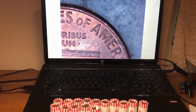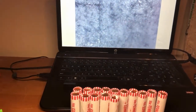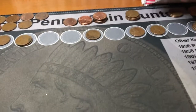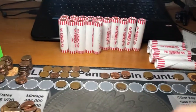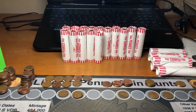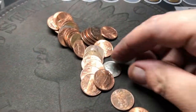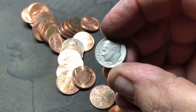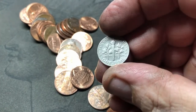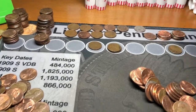We now have another one to add to the collection. This is only my second ever, and you get to see it. We are adding a 2000 wide AM. That makes me very happy. That is the find of the box so far. Let's hope we find something else. Roll number 38, and we got a sneaky little friend. Unfortunately, it's really close to silver, but not quite close enough. That's okay. We will add a dime to the board.